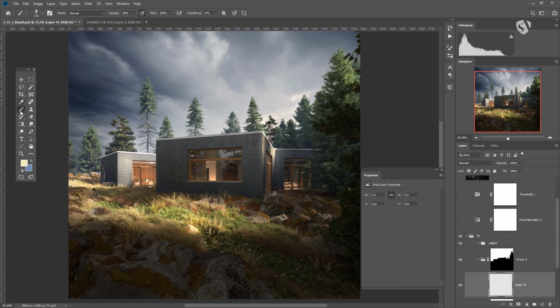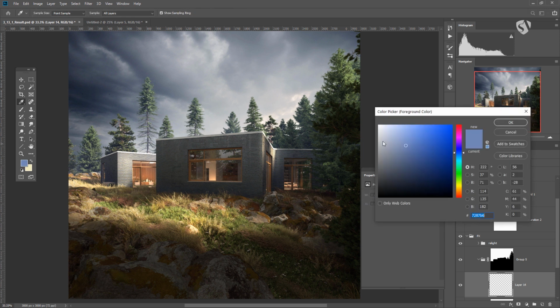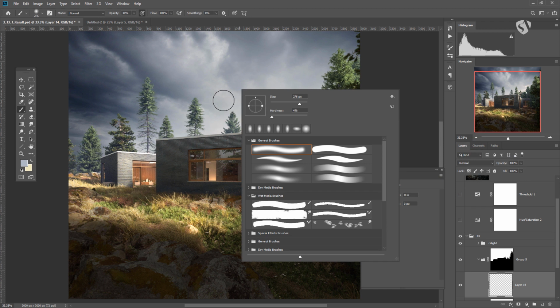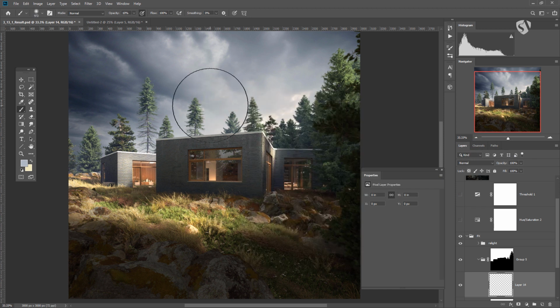And now you don't have to paint fog white. Remember, fog is almost like light gray. Now in this scene we have a lot of blue, so I will go for something more bluish, slightly more bluish. And then you can paint with a very soft brush like this one, or you can create a brush yourself from some cloud shape. But you see, this works pretty well. And so I'm adding a little bit of fog there, and probably also down here.